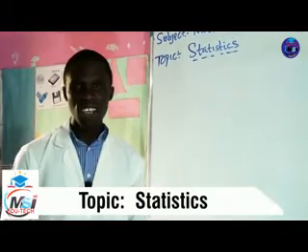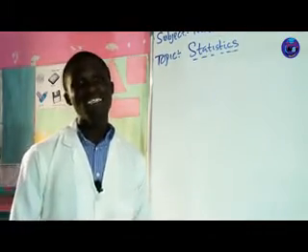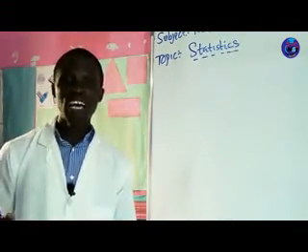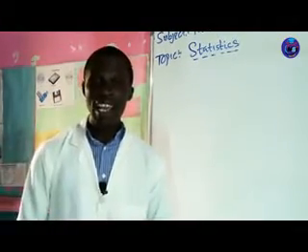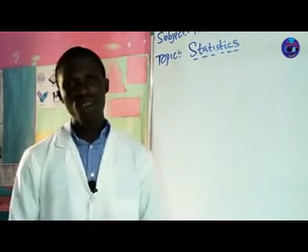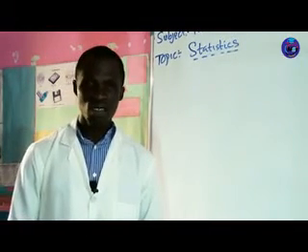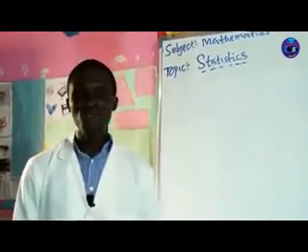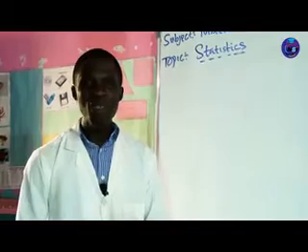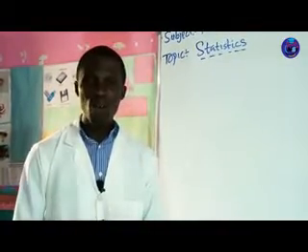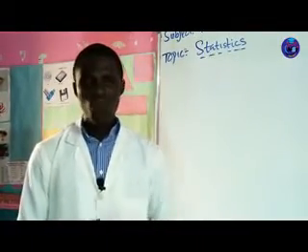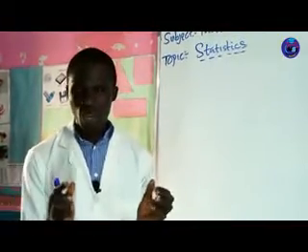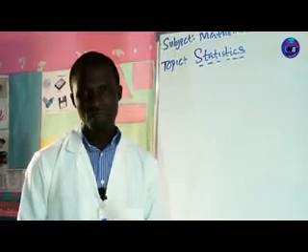Statistics is not just a grammar. Statistics is just like in your family. Maybe for instance, you are just like 8. You have 4 boys and 4 girls. If I ask you to carry out the statistics of your family, that means you are going to tell me we have 4 boys and 4 girls. 4 boys, 4 girls, we call this data.